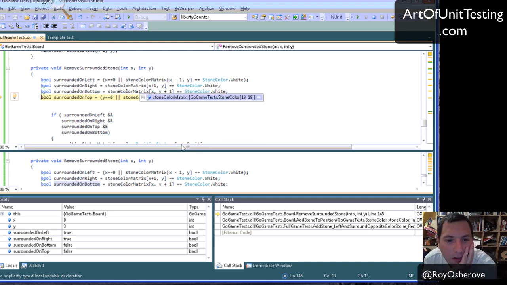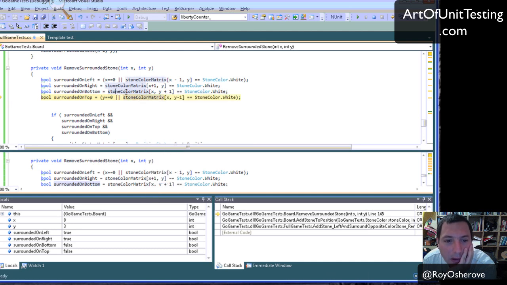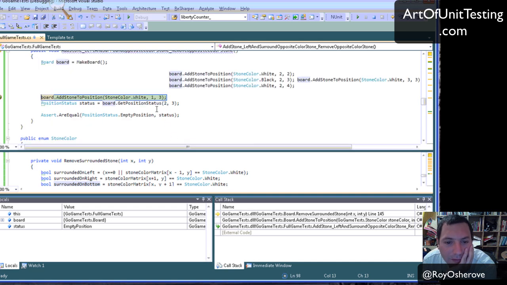Is our test wrong? X, Y plus 1 is stone color white. Interesting. So the bottom is X and Y plus 1, right? If we go to the test, this is our test. We have this is the black stone, this is the right, this is the top, this is the bottom.